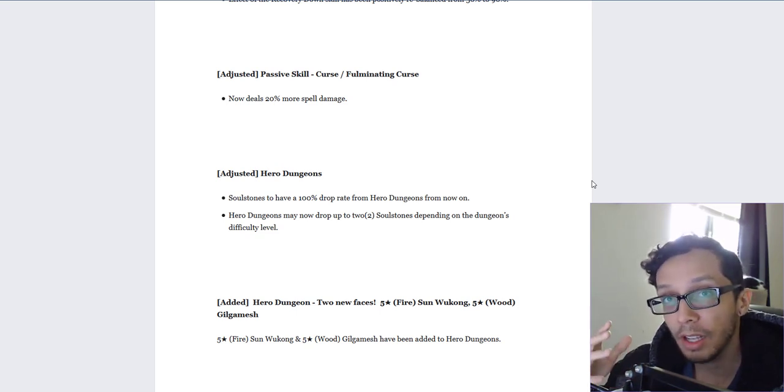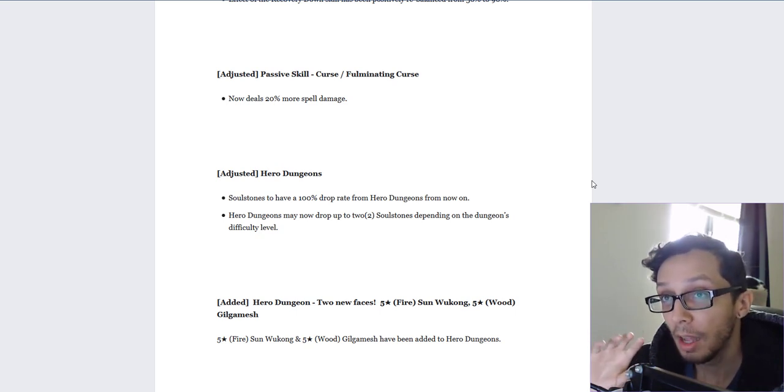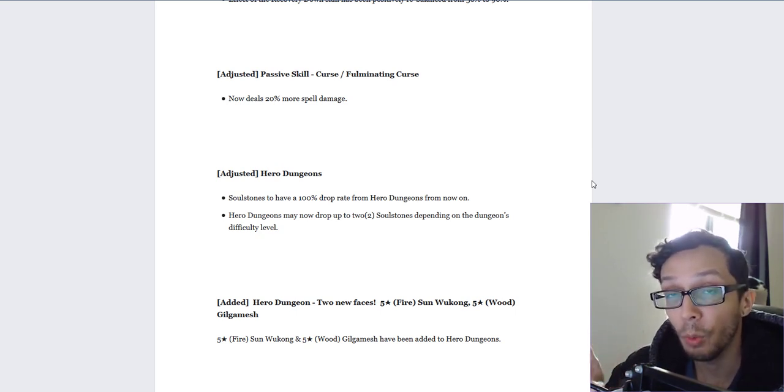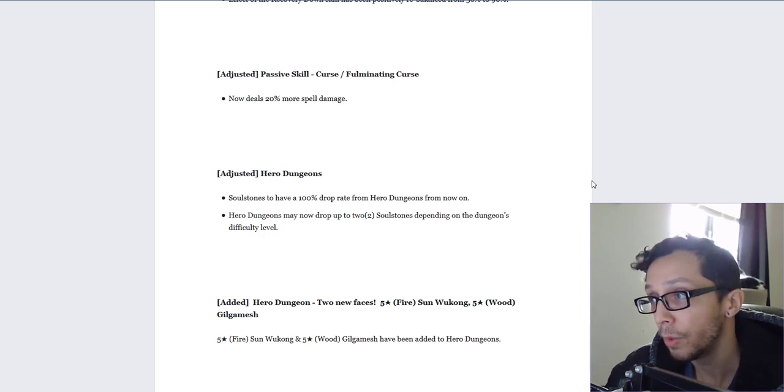Because if you try to run this on auto and your mons do Fulminating Curse, they're going to get rid of all stacks of curse to do damage, which is fine if you have a lot of stacks. But if you have no stacks up there, if you have like one stack and then in the next turn you get like six stacks, well, your DPS is just going to be garbage, because they're going to keep doing it and you're never going to get a whole bunch of stacks before you take away the curse and do like a big hit. That is the main issue with curse.